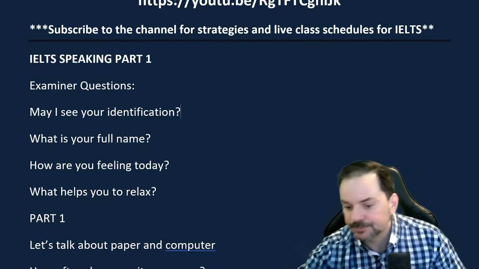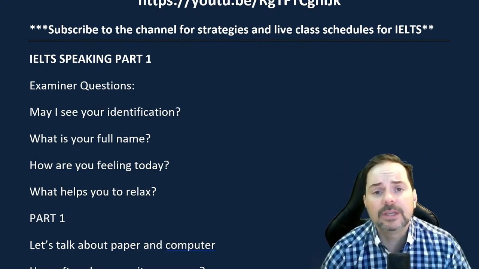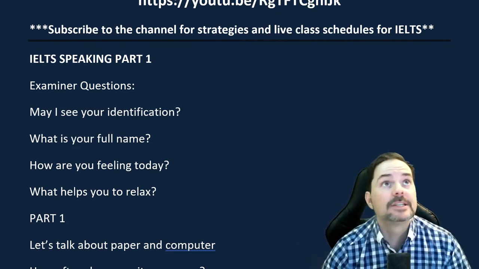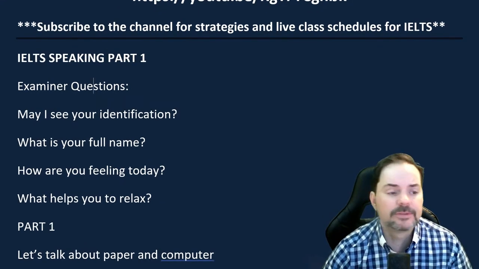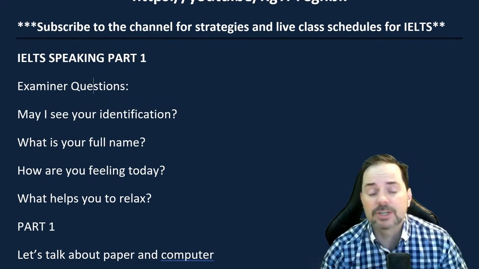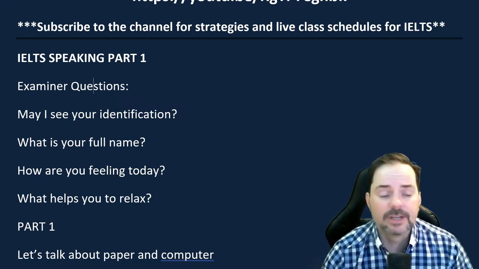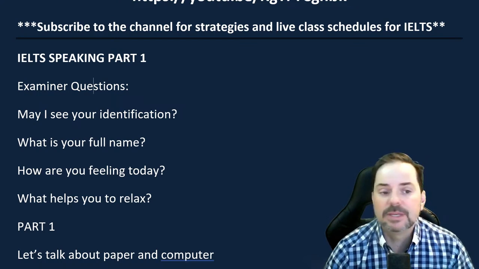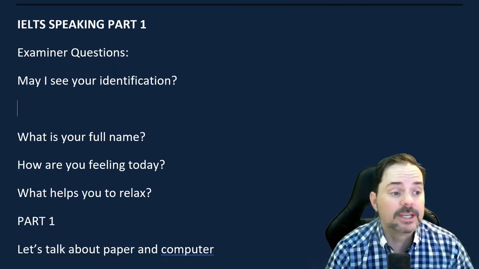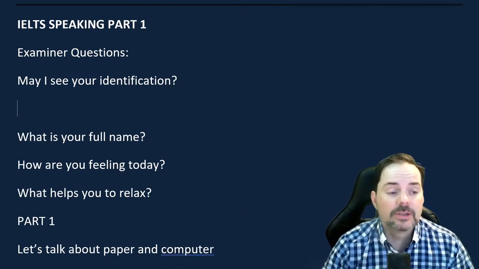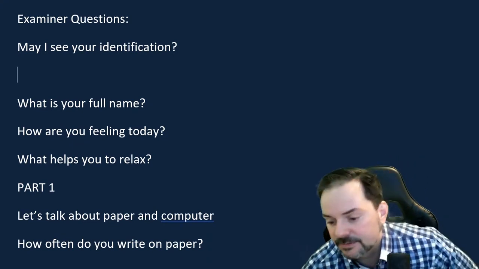All right. And then the examiner will say, welcome to the speaking section of the IELTS exam. My name is Adrian. I will be your examiner for this part of the test. I will give you instructions for each part. We are conducting this exam in Vancouver. The time right now is 14 o'clock. Let's begin. May I see your identification? Make sure it's the same identification you used to register online and you used to check in for the exam. So may I see your identification?